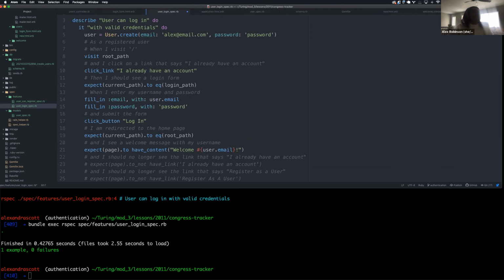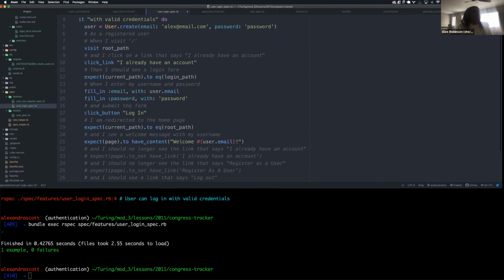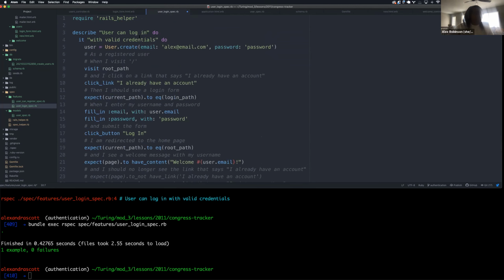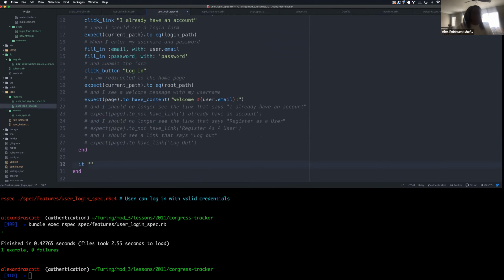And so this is user can log in with valid credentials, and it... I always struggle with naming my tests in a way that lets them be readable. I'll just change this to logging in with invalid credentials.